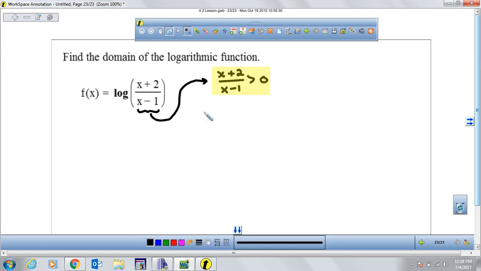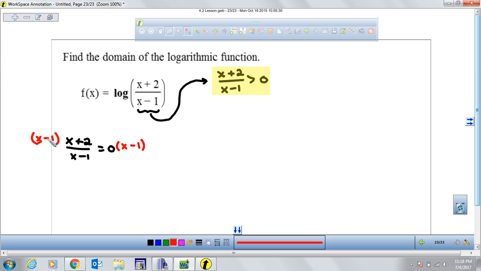Okay, so the first thing that we're going to do is find the 0 of the function right here. So to find the 0 of the function, we have to set it equal to 0, and then we need to get rid of the fraction by multiplying the denominator x minus 1 on both sides. Remember, this is how we solve a rational inequality from section 3.6. So this gives us x plus 2 equals, if I multiply these two times 0, I'm going to get a 0. Then I need to subtract 2 from both sides, and that gives me x is equal to -2.